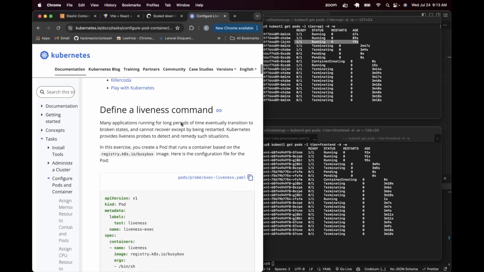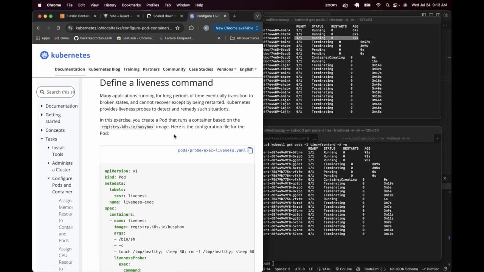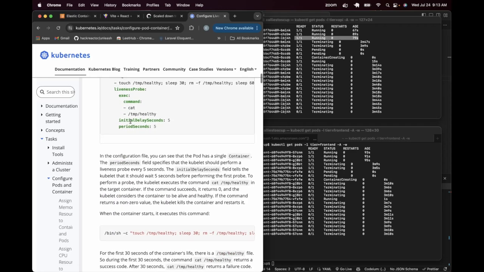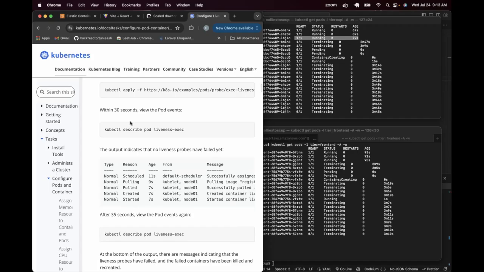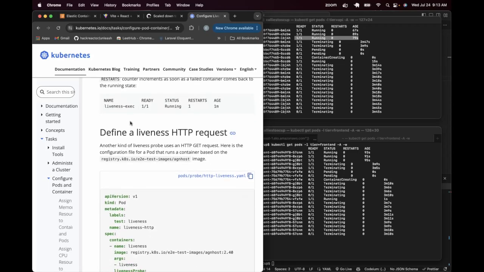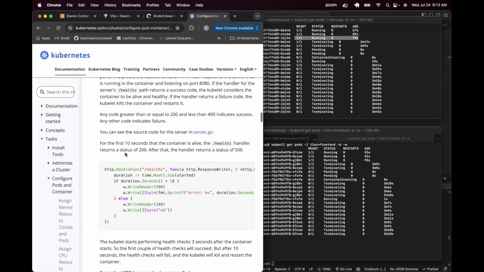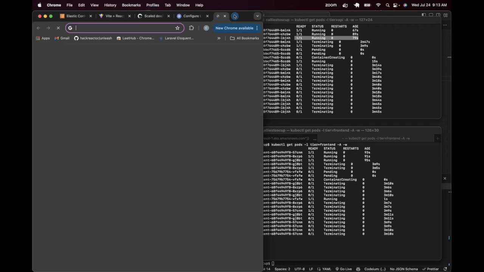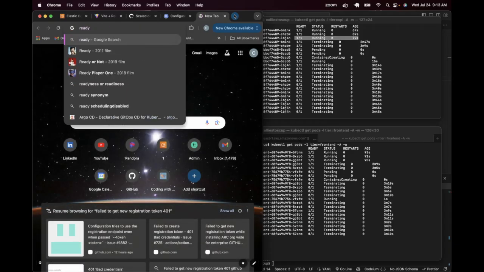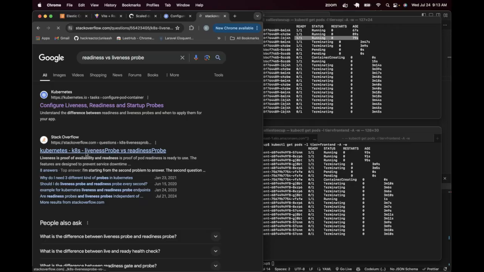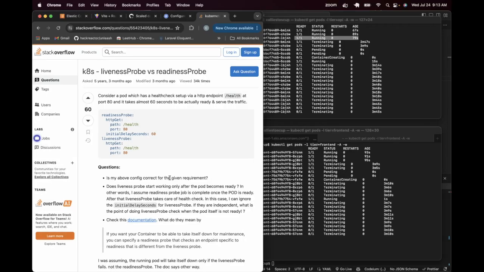We are just going to do a ready probe. Well, let's actually look at readiness versus liveness. All right, let's dig into this a little bit.